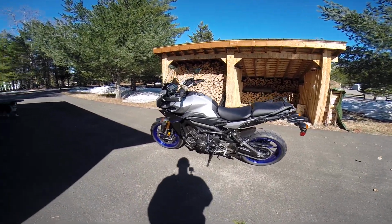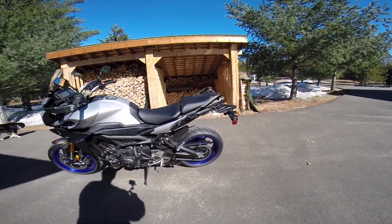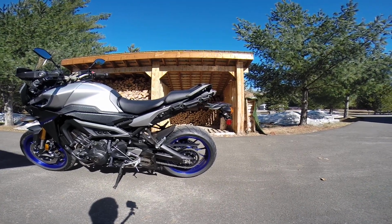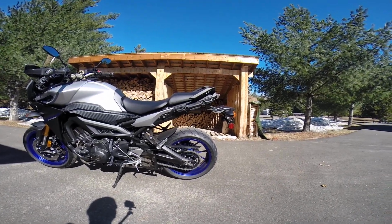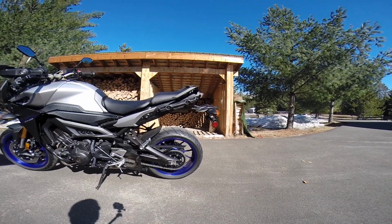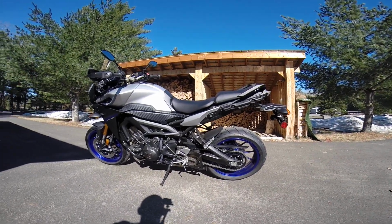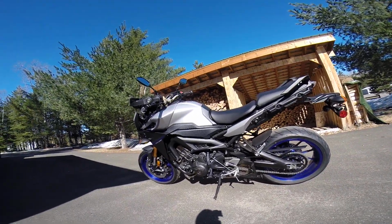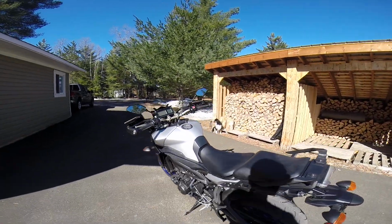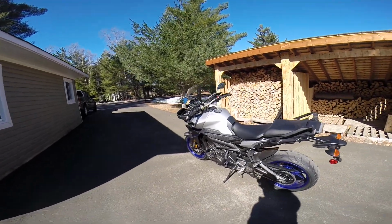I do have some soft saddlebags coming, and it looks kind of weird right now with that rear section sticking out like that. But once I put my bags on there, it'll fill up that space, and the rear tail light cluster won't look so strange sticking out there like that. That'll fill up that space nicely. So yeah, really looking forward to it. It kind of looks like an attack helicopter, really. That's what it seems to be based on.